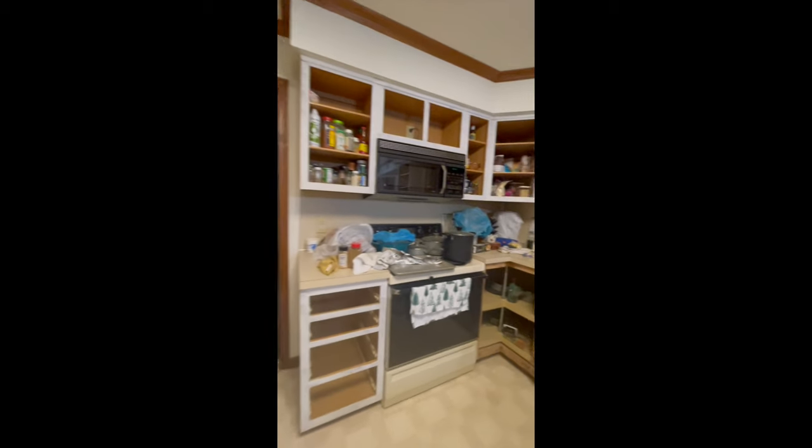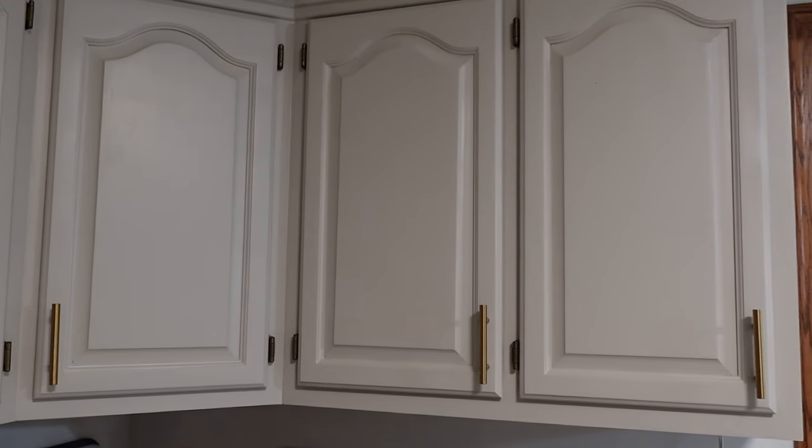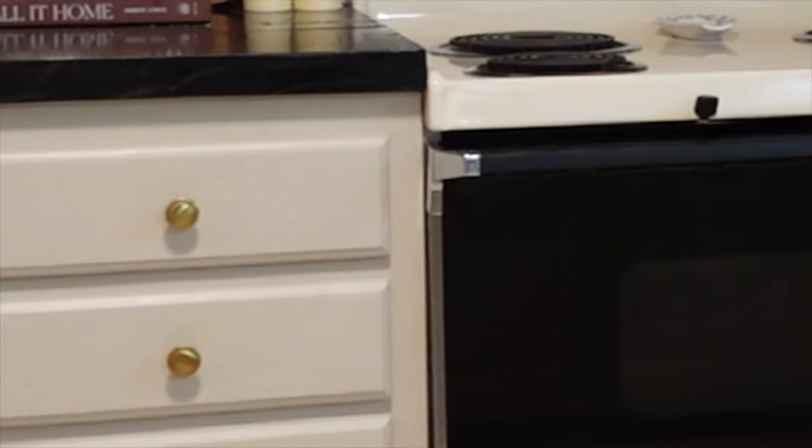And this is ultimately what led us to the beautiful paint color that we went with, which was this light mushroom color called Shiitake by Sherwin-Williams. And I just love the way that it brightens the whole room up while still adding some warmth to the space. And it also ended up complementing the gold colored cabinet pulls and the knobs that we got from Amazon so perfectly.